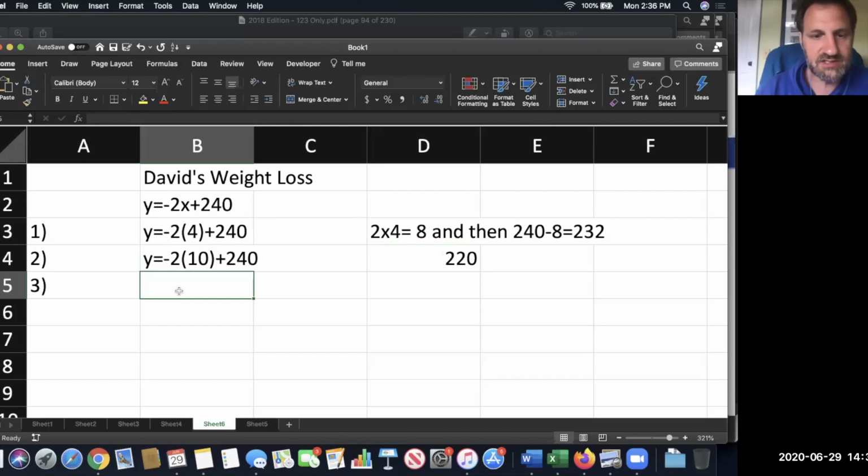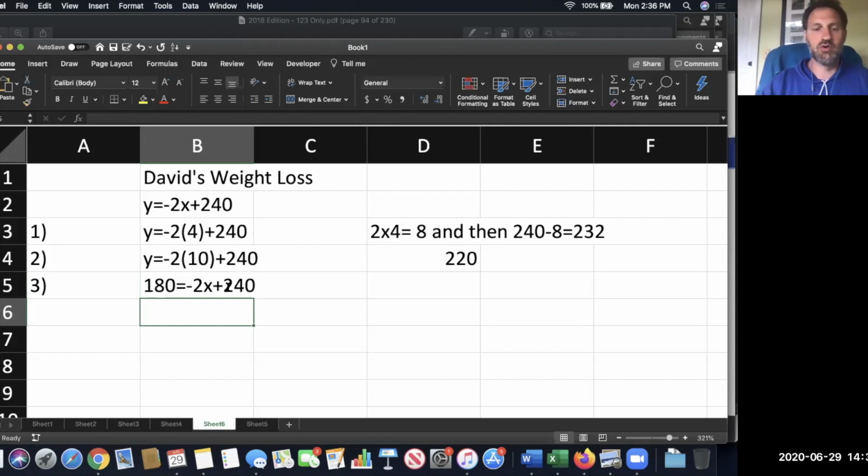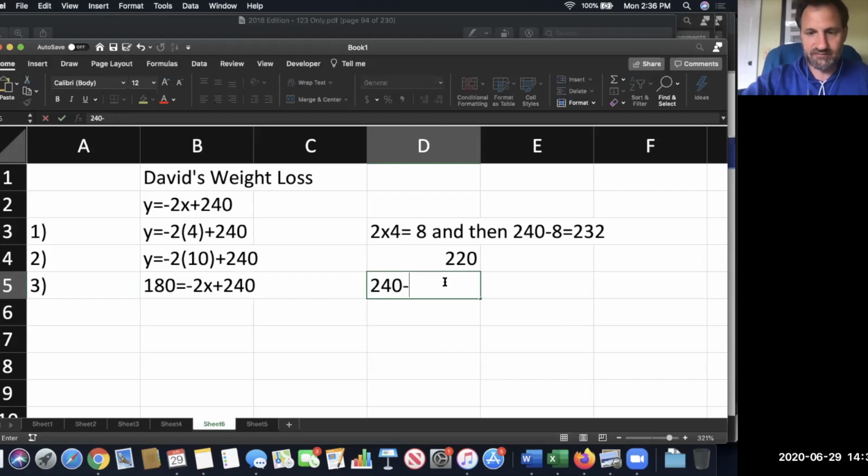And then this is the one that arguably is most reasonable to use the algebraic representation for, which is trying to figure out how long this would need to go on if we really lose 2 pounds a week in order to hit 180. Again, you don't have to do this algebraically because you could just start with your 240, take off the 180, that's the target. That means you got to lose 60 pounds. And then what would you do to the 60 to figure out how many weeks you need to do it for?